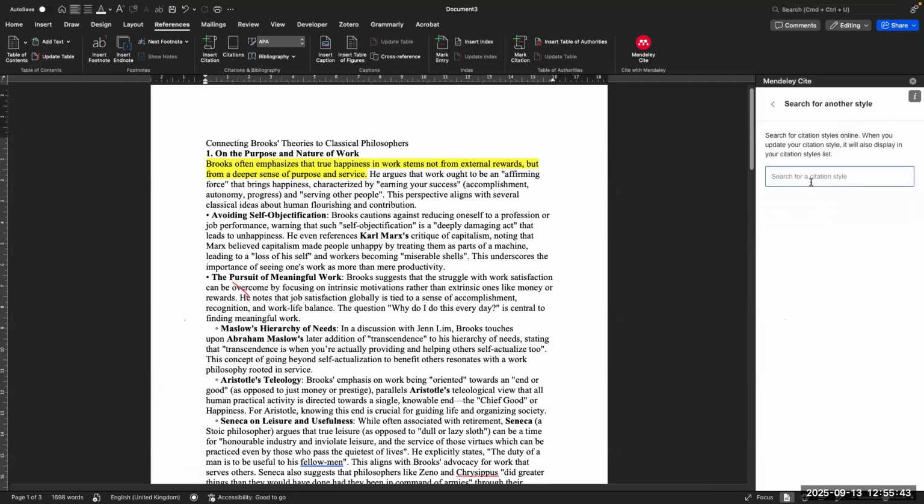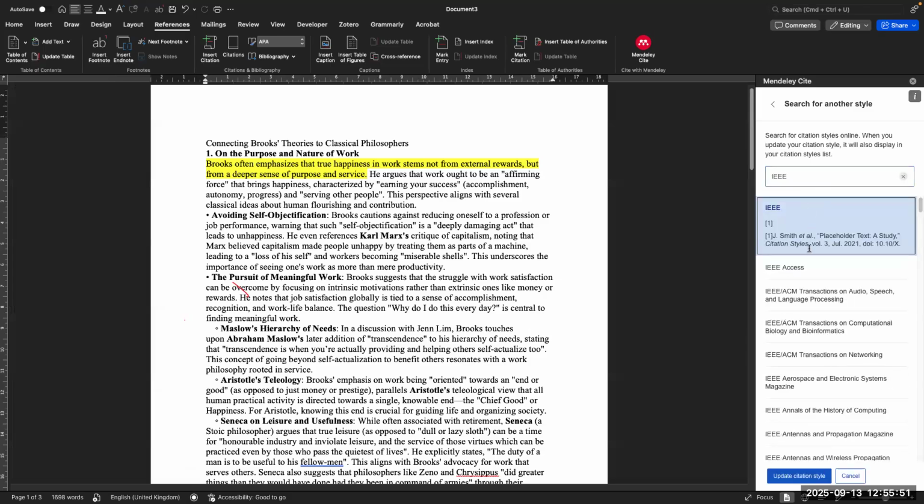Maybe you can search another style. Okay, IEEE. It should show you directly, yes. So for example, this is another style. As you can see, in the preview the initial comes first, then the author name, followed by et al., and then the title of the paper in quotation marks, and then the journal name, volume, and the year comes at the end. So in APA style, the year came in the beginning, but here it came at the end.